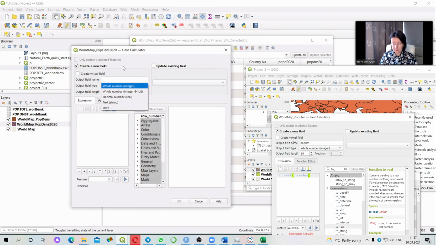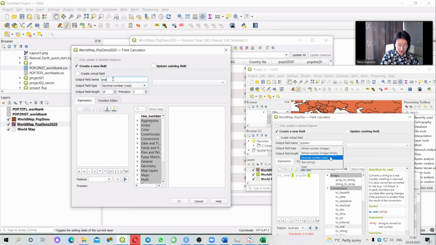Create a new field because we have only integer values. We need to choose decimal number. Output field name, population density.